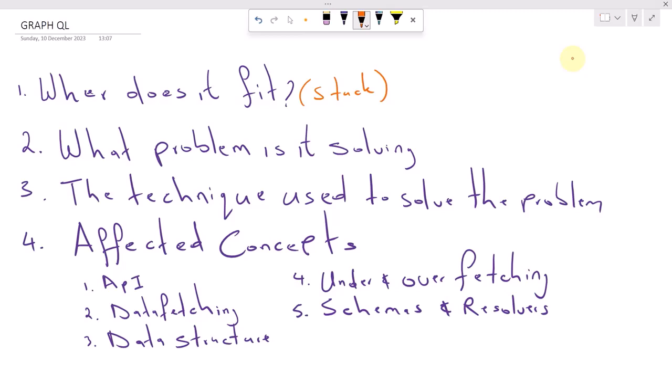Data structure. When I say data structure, I'm just talking about the database itself. Like we've got your MySQL, we've got your NoSQL databases, we've got your MongoDBs. Every database has a certain structure, or let me just use the term schema. So GraphQL is part of that. It's improving it. It's working towards making it easier. I'm going to talk about concepts on point number 4, concepts like underfetching and overfetching. Obviously at point number 5, schemas and resolvers.